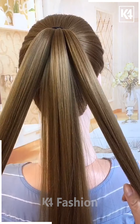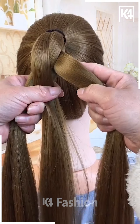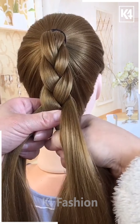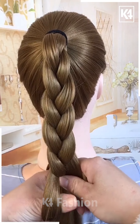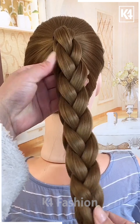Split the tail into 3 equal parts and create a loop on the top part of the third tail and bring the second tail into it. But don't make it completely come down — have just a little portion of it in. Do the same exact vice versa for the left tail as well. Then continue doing it until you reach the bottom and have the ends secure with the rubber band.